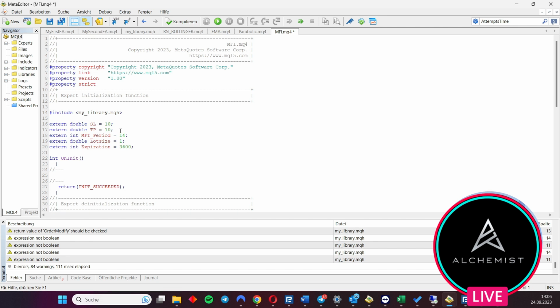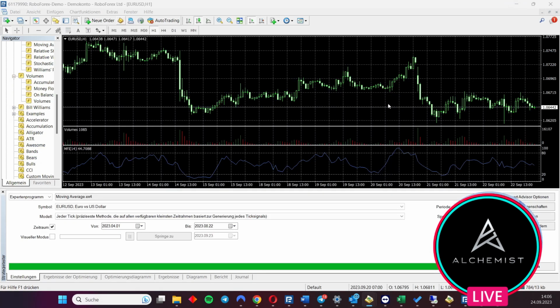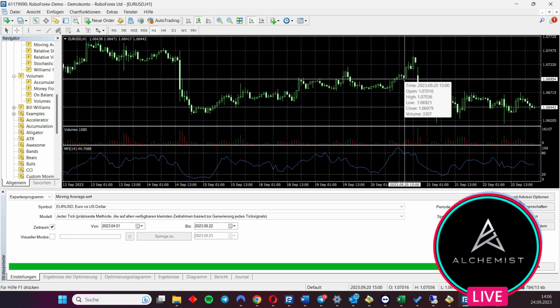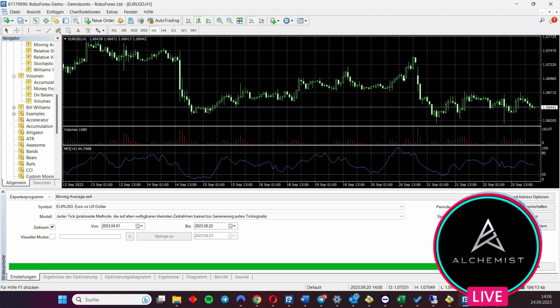And last but not least is the distance to the current close price. So where do we want to put the buy or sell stop? I will show it to you again. We said to prevent false signals, we want to create under the close a sell stop, for example here. And then we may want to place it not exactly at the close, but a few pips above to make sure it doesn't get triggered instantly. The market has to break this again in order to place this trade.